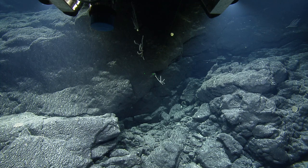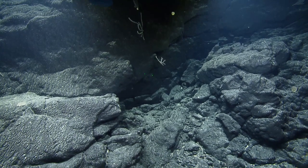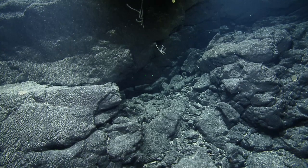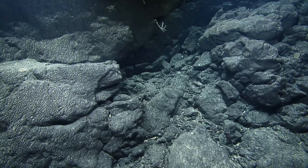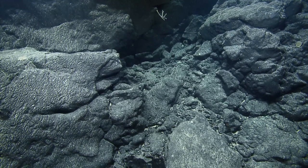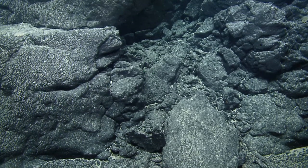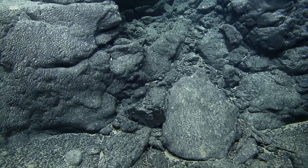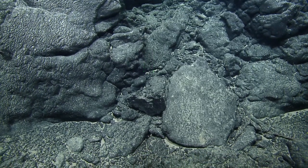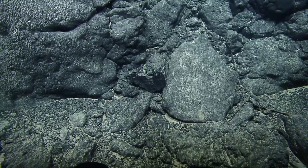The reasoning for sampling this coral is the last watch had seen very few corals, and so this is actually one of the first corals of the dive, with some exceptions of some black corals, Heteropathes species, and Ramillogorgia they had observed. But these primnoids are notoriously difficult to identify on the seafloor, so having a small piece of it is helpful to identify on deck. It's much easier than trying to identify it from zooms alone. I definitely have to move to get closer to this one.